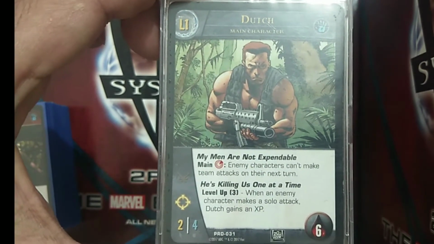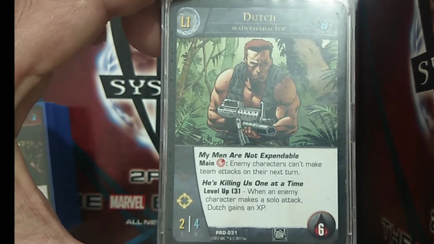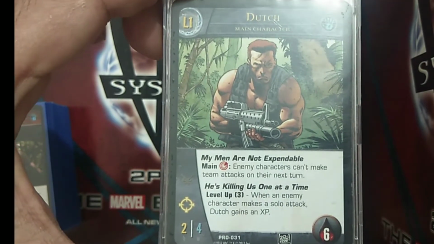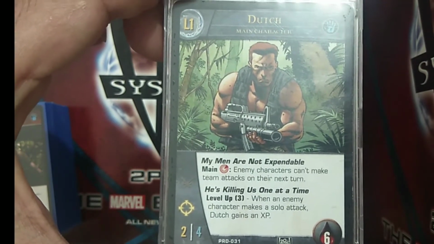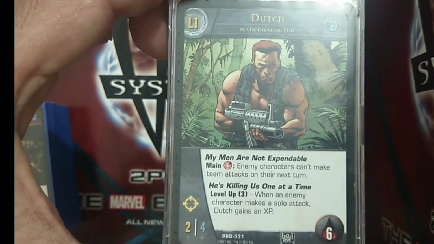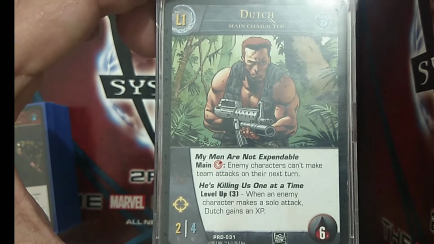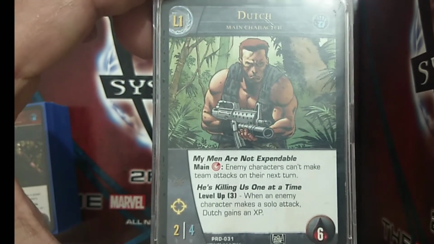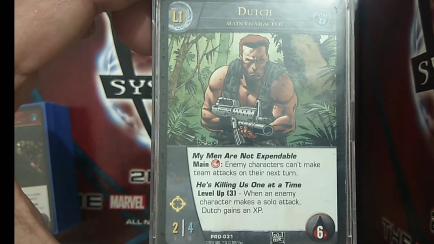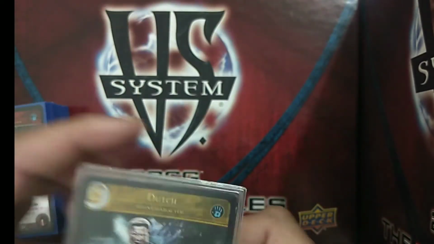This is also very important because his level up power is called He's Killing Us One at a Time. He only needs 3 XP to level up, and when an enemy character makes a solo attack, Dutch gains an XP. So that's how his first superpower works so well with his level up power. And when he reaches 3 XP, he now becomes level 2.